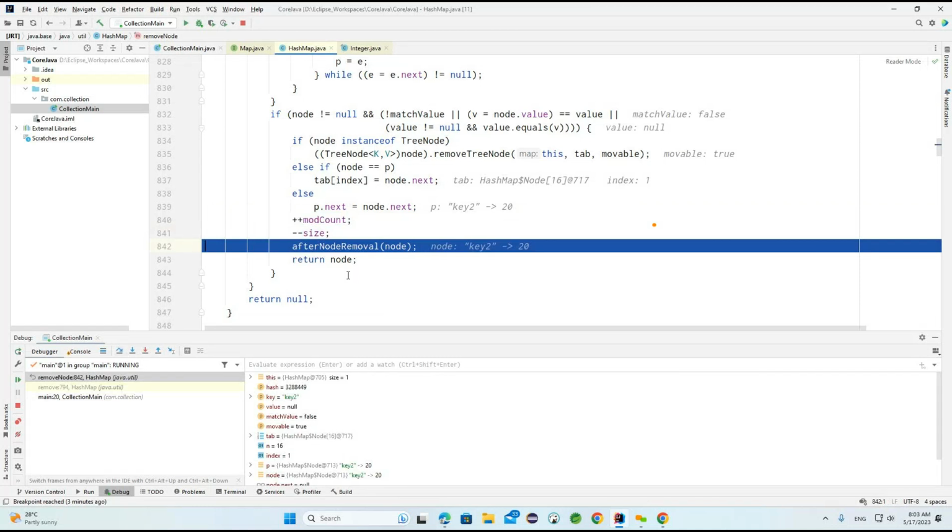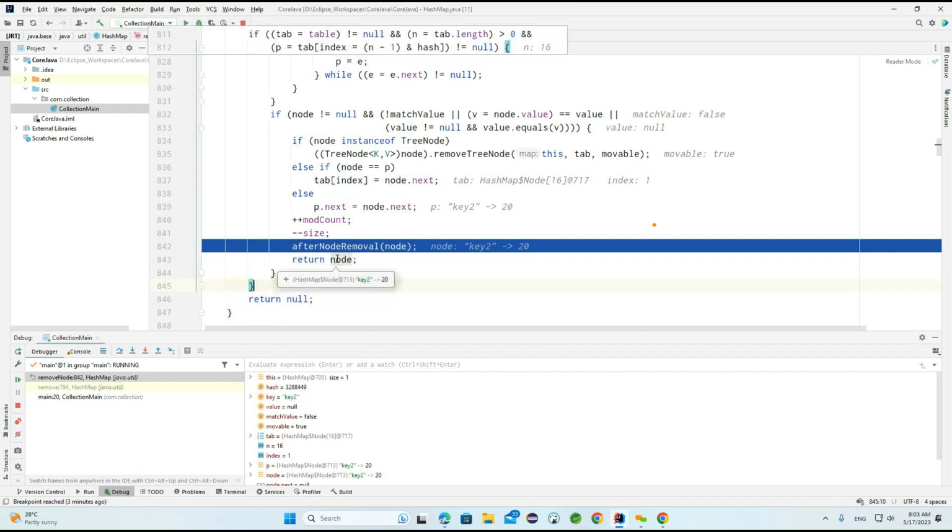And after this, we are trying to return the node here. So what does the node contain now? The node contains the record we deleted from this particular hash map. If you see this node, it is returning key 2 and its value, the second record. But under this particular tab, this record is not going to be there, because we removed it here.